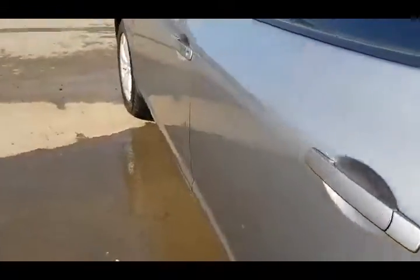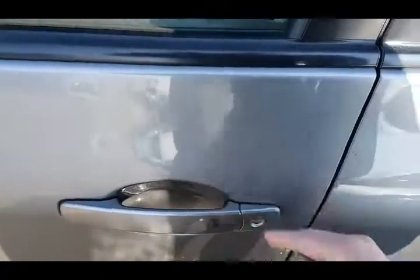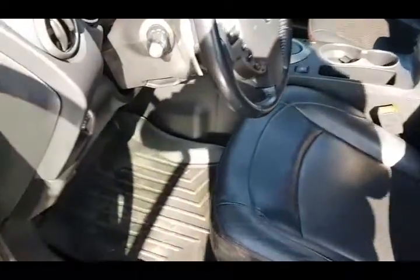One of the best things about this vehicle is the keys never have to leave your pocket. Everything was unlocked — press it once and everything is locked up, press it again and it opens up the driver side door, and again opens up all the doors and the back. If you happen to leave your keys in the car, it's gonna give you that audible sound meaning that you left your keys in the car — so you can never leave your keys in the car.